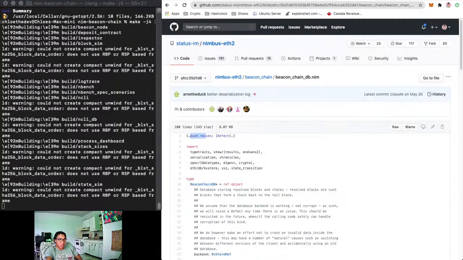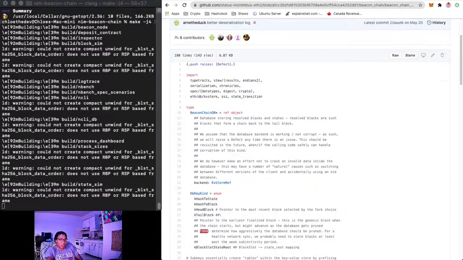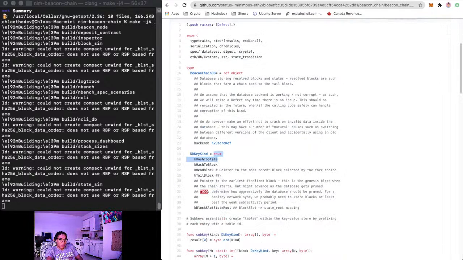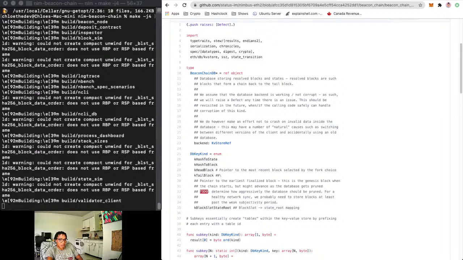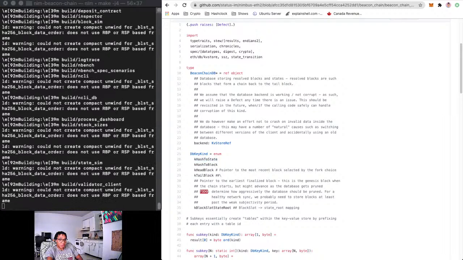Okay. Import type beacon chain database equals reference object, database storing, equals an enum. So enums look like this apparently. Hash to state, hash to block, head to block, pointing to the most recent block selected by the fork choice.